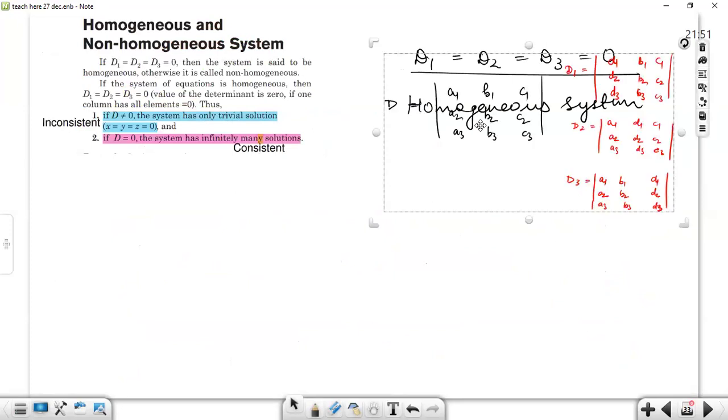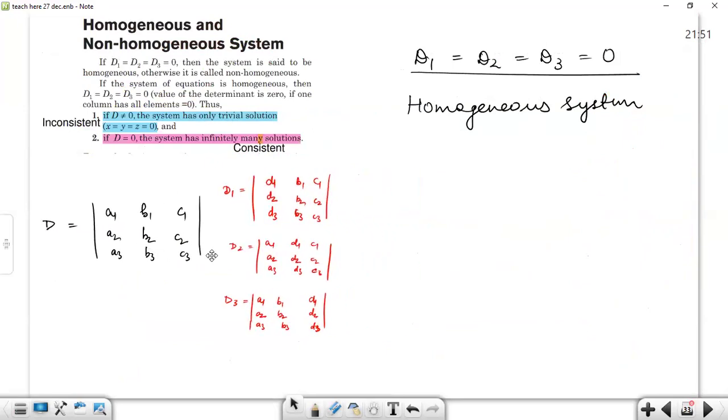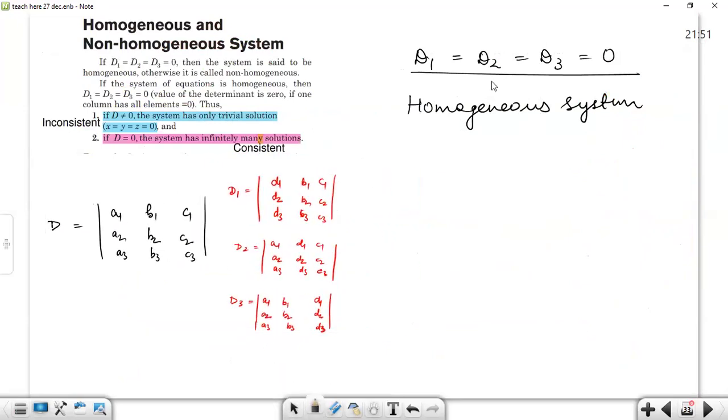If we have a look at them, we are able to understand that D1 or D2 or D3 may become 0 when the common column between all of them becomes 0. It means that the right hand side of all three linear equations becomes 0, so D1, D2, and D3 become 0. So this is one possibility when D1, D2, D3 can become 0.